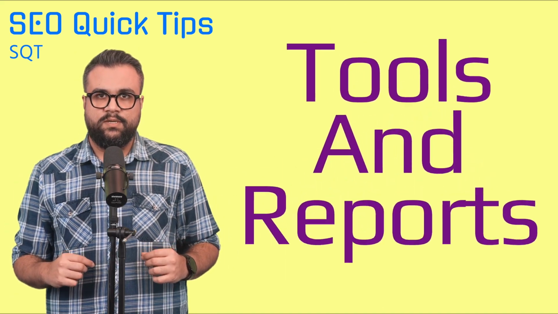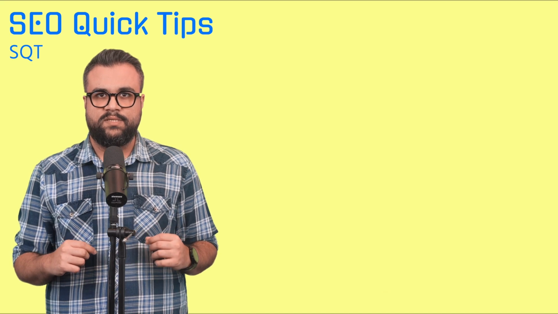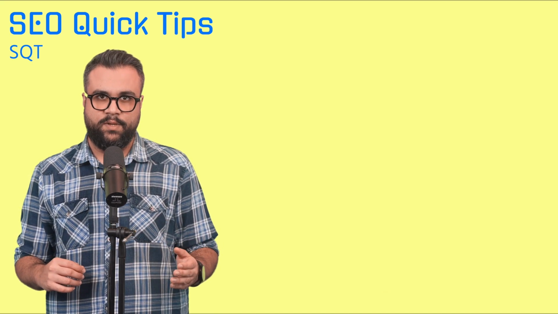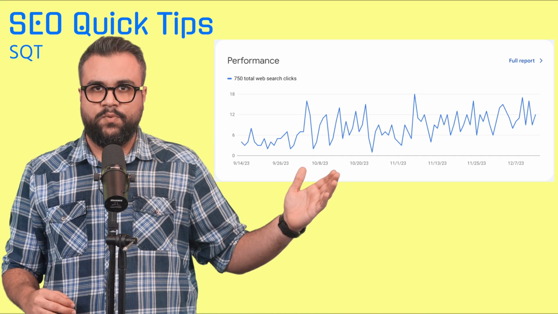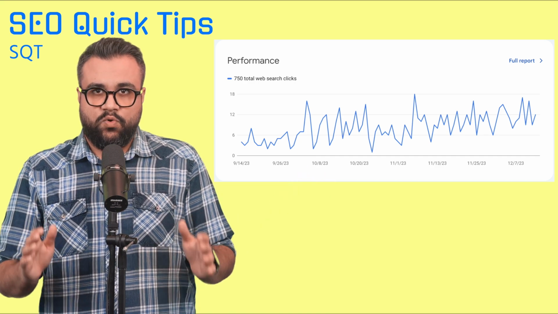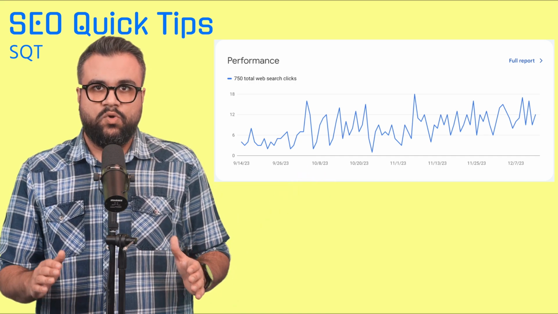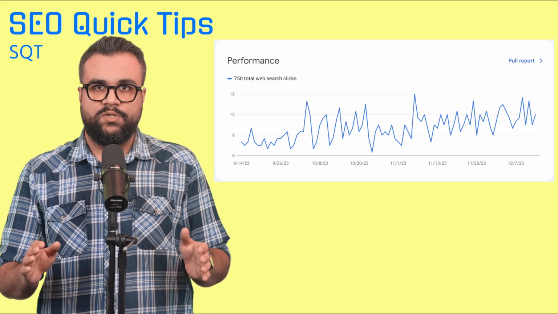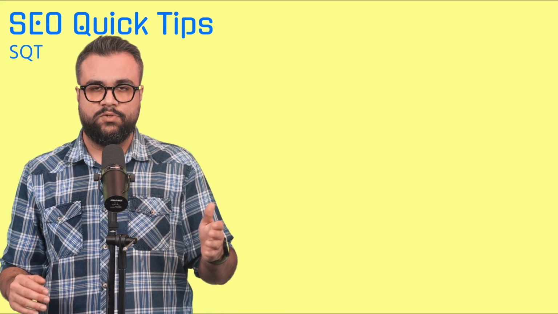Start exploring tools and reports. Google Search Console is packed with tools and reports that can help you understand your website performance in Google Search. From the performance report to the coverage report, each provides valuable insights into how your site is doing and what you can do to improve its presence in search results.